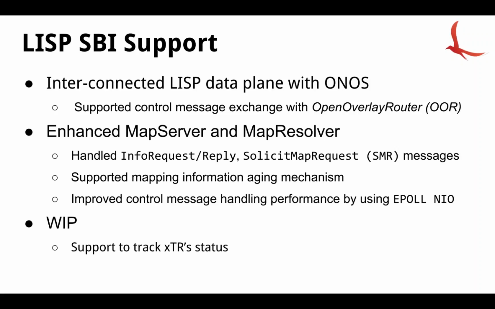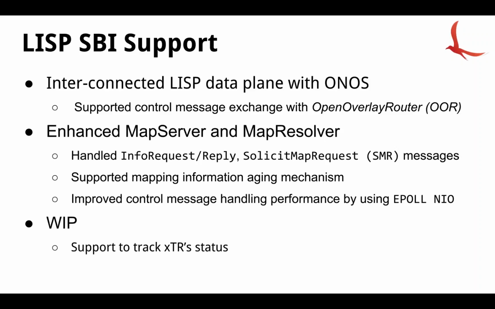So in the last sprint, we tested and supported one of the LISP data planes, which is OpenLISP, and we showed a demo in the ONOS build. And in this sprint, we started to support another LISP data plane called OpenFlow. So now ONOS is supporting all the open source LISP data planes, which is good. And the second improvement is we enhanced the map server and map resolver. To be more specific, we started to support new control messages, which are info request and reply, and the LISP map request as well. Someone helped me out to implement the SMR message, and thanks.